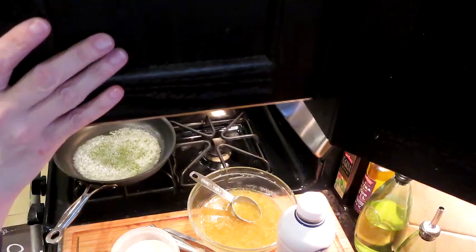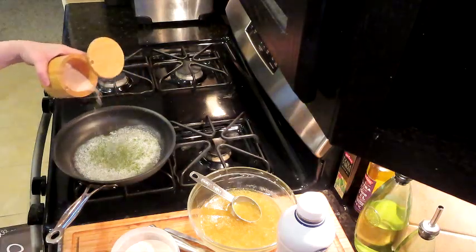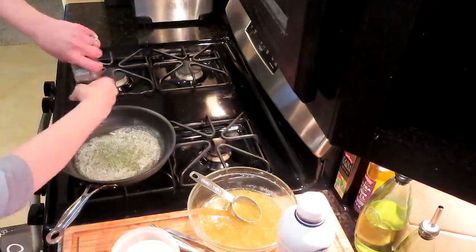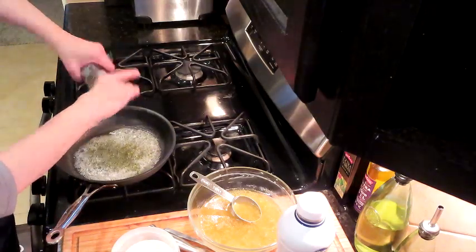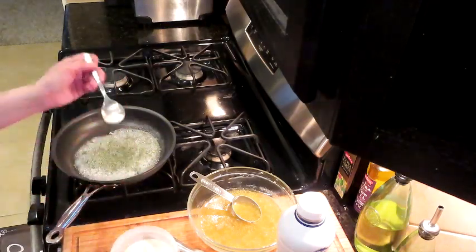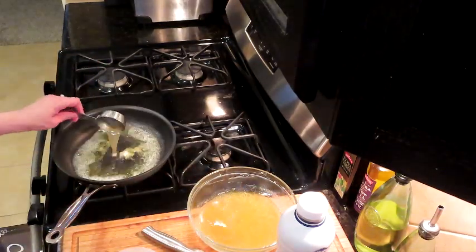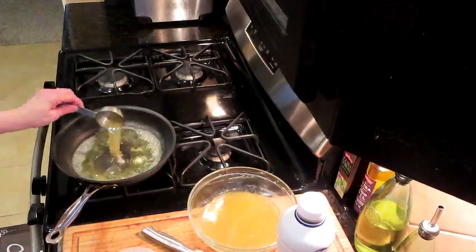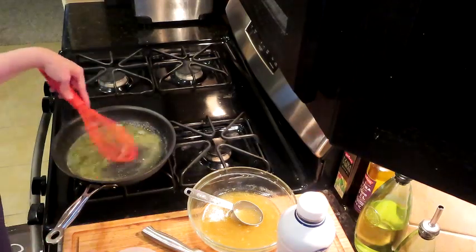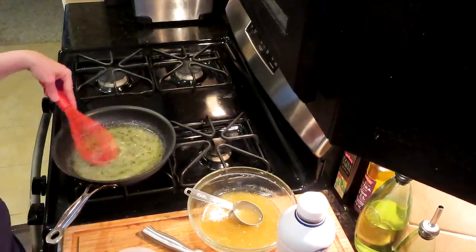I'm fighting with my spices here. We're gonna go with some salt, and some pepper in there. We don't want to brown our butter, so we want to work pretty quickly here. We're gonna get about a half a teaspoon of our xanthan gum, and then we're gonna start putting our turkey in there, and we're just gonna whisk. We're gonna add our heavy cream, and then we're gonna keep adding our turkey liquids, and the xanthan gum is going to thicken all of this.